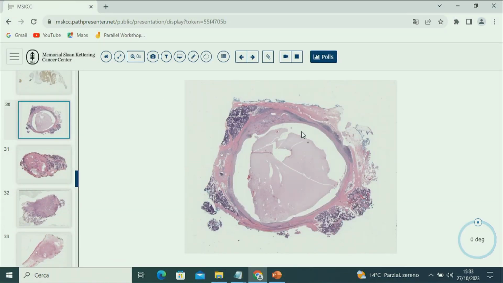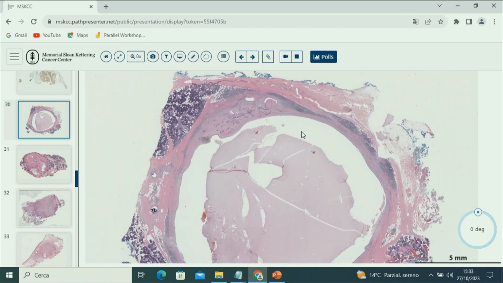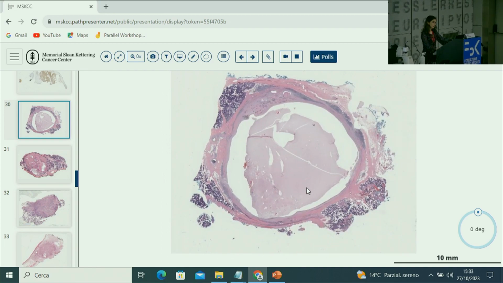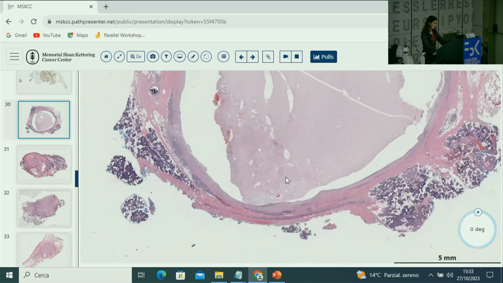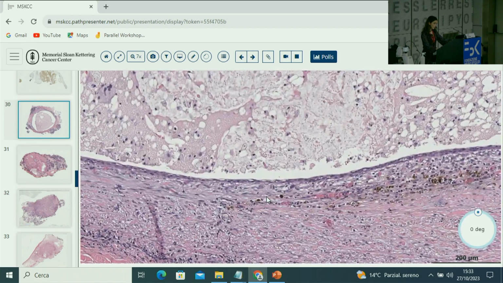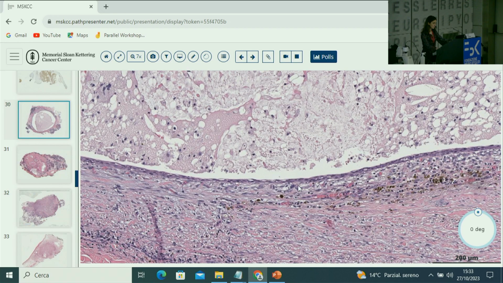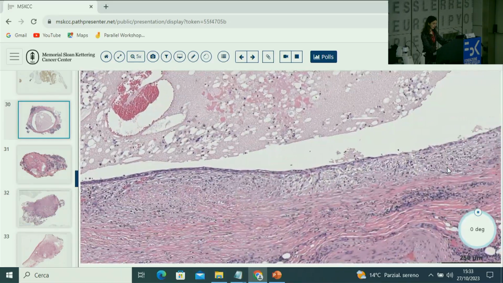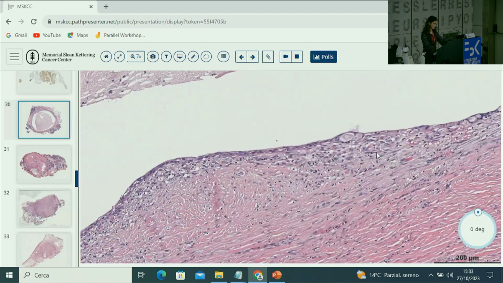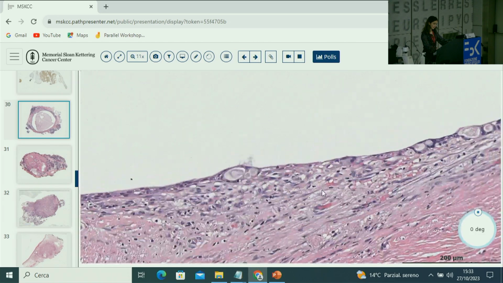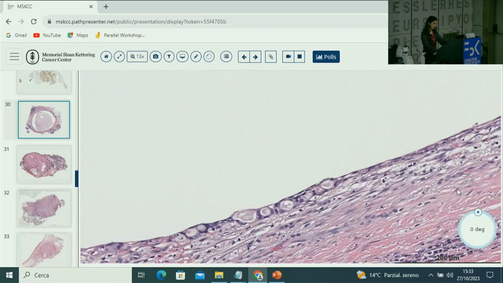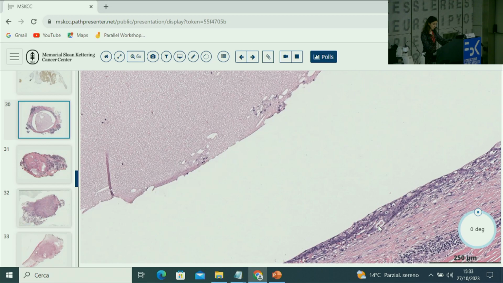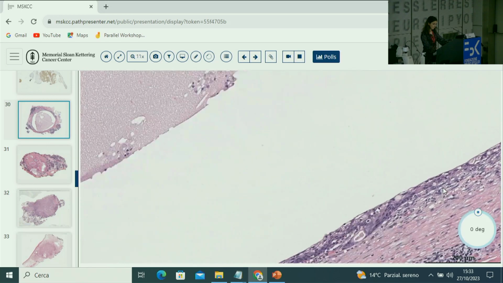Case. So this case is kind of well defined and cystic, right? Very cystic. We go on high power. We see the lining is very denuded and squamoid. Maybe these are FNA changes. Here we see some mucocytes, right? More mucocytes here. Some bands and still very cystic.